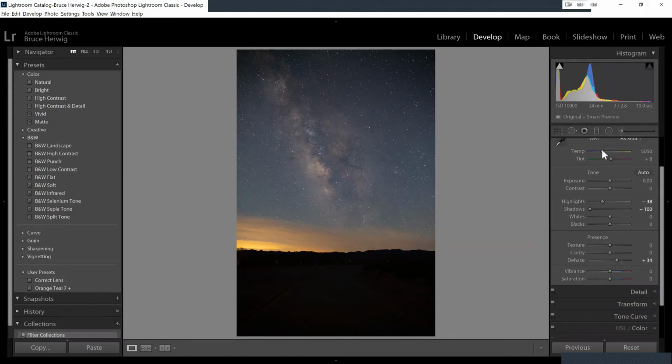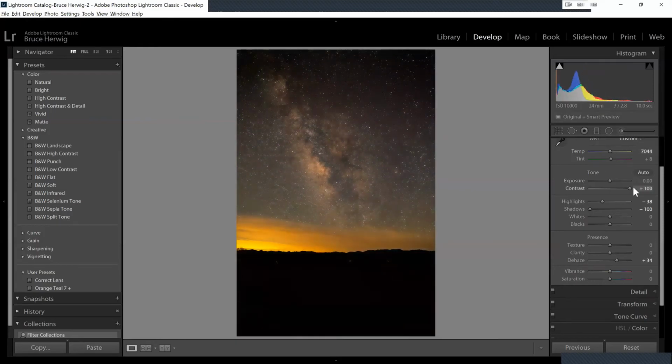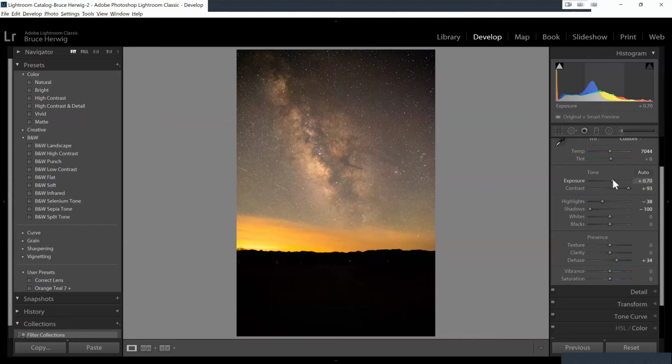And so you need to then compensate here with changing your color temperature. So I'm going to bring that back up over here. In this case, I want to bring my contrast up, and I'm going to compensate again a little bit with my exposure.